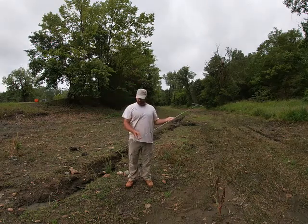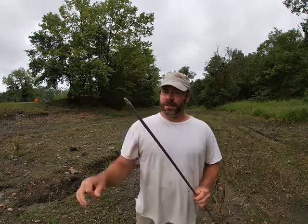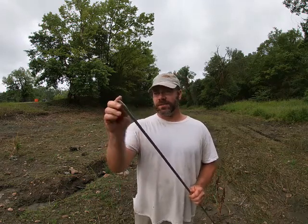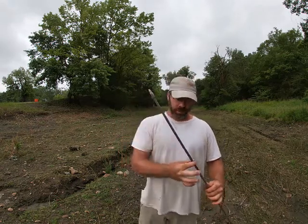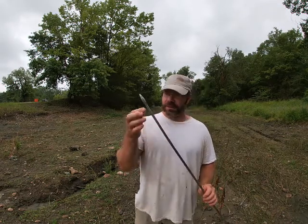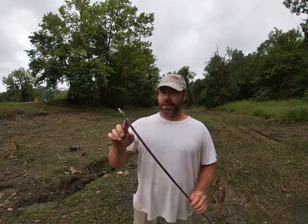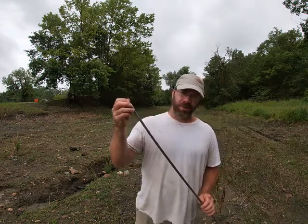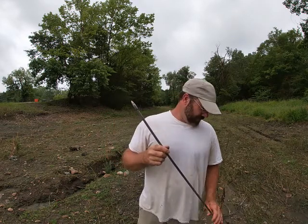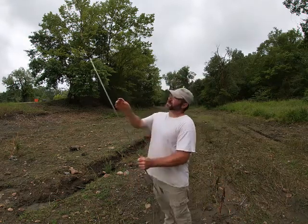The key to a good probe is having a head on the end of it. Let me get up close so you can see — this has got a bulged head on it. What this does is: you're driving that bullet tip into the ground and the head spreads the width of that hole out, so the sides of the probe don't actually rub the ground as it's going in. If your probe does not have a head on it, the sides are going to rub as you go down through the dirt, making it harder to push. I've heard of guys putting a BB on the end — don't know if it helps — but having that head is a key thing.